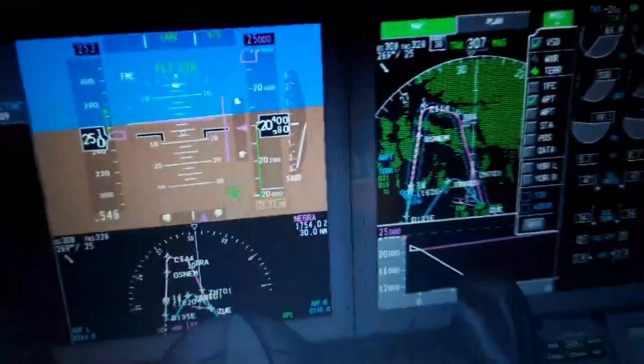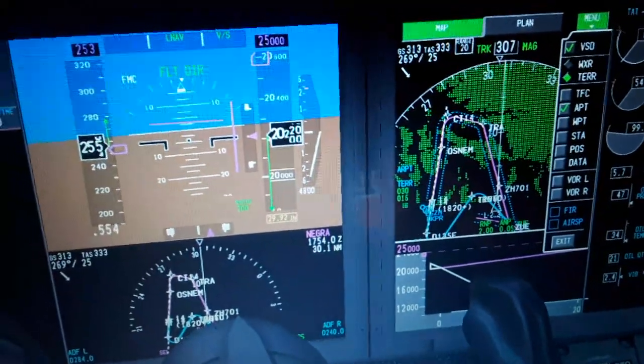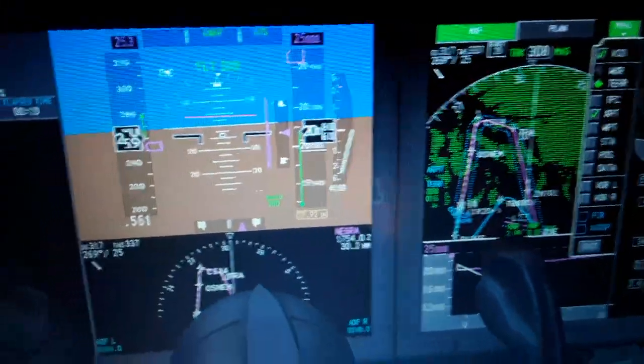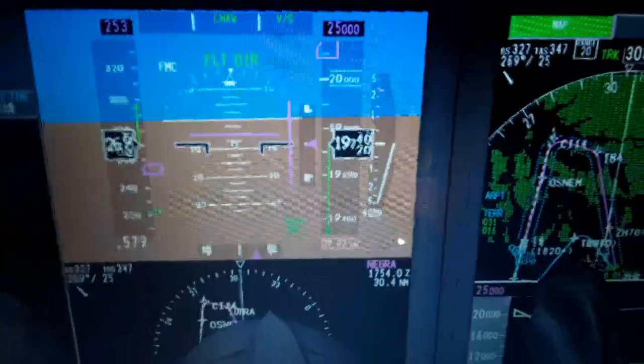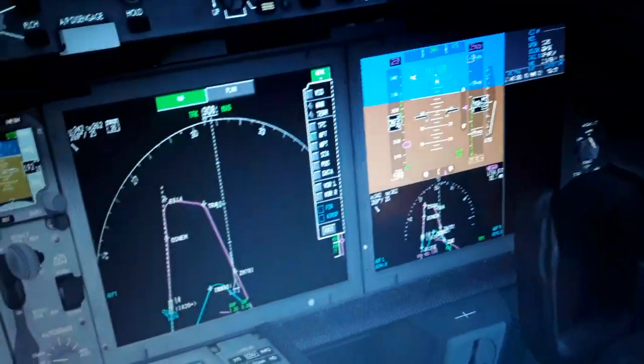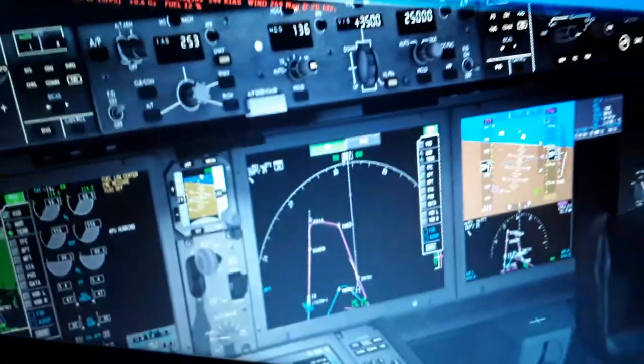Increase the descent rate over here and follow the waypoints one by one. The other side also. Autopilot here, yeah.